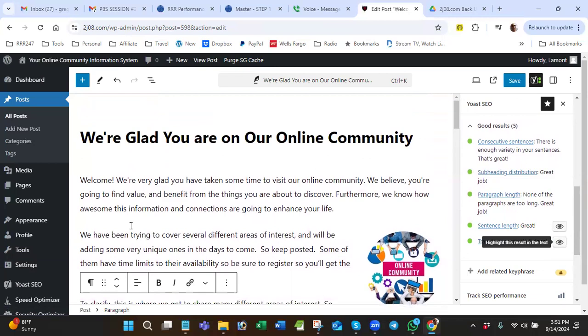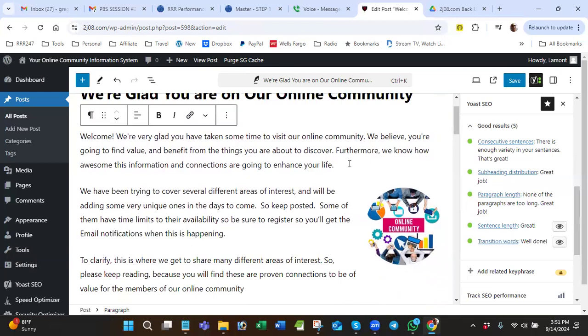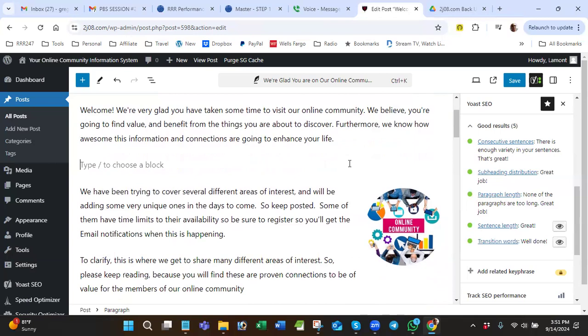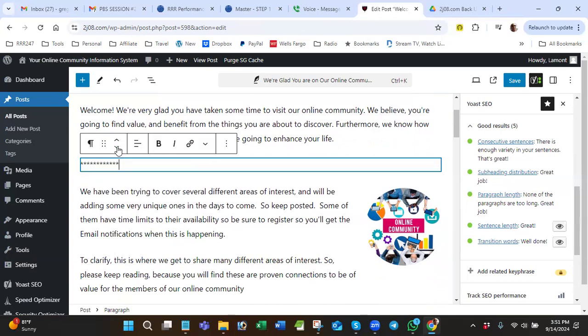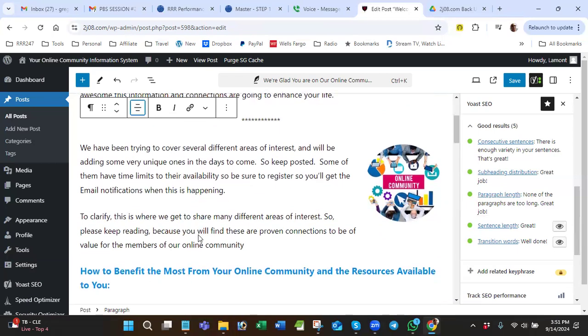don't forget that this is our block and we already modified it. So this is the block we're working on right now. And let me just show you what I do. I'm going to add a little block here and I'll just type in some stars, 12 stars. And then I'm going to center that. And this is going to be a marker where I left off. So I know above this, I've already modified it. Below this, I have not. All right. And I'm going to show you why that has importance.